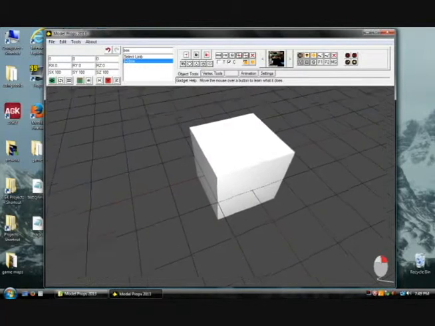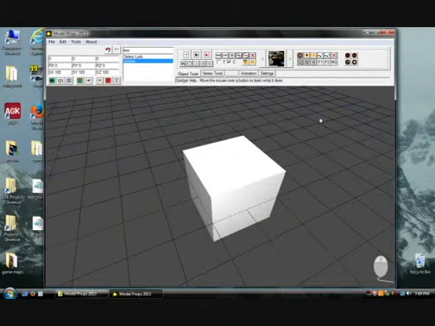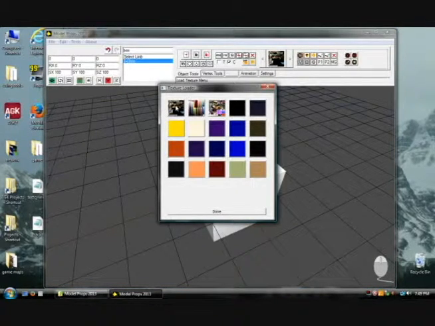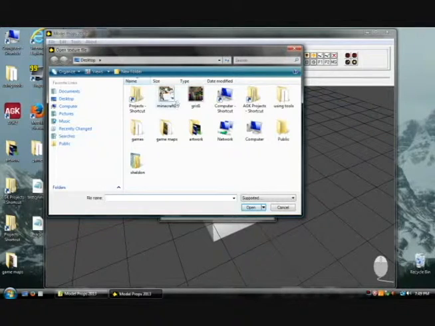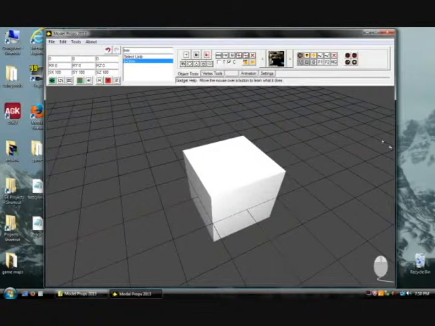Normally the UV mapping for this uses a full-sized image. So we can use this P button in the corner. Remember, you're not going to see this unless you're on the Object Tools bar. Press P and click the first one, and we'll locate our image. We're going to use the Minecraft image, and just say Done. Now, if I don't have the object selected, this will say Select Limb and be empty. If I click it, it'll say I have the box selected. I can rename it, but it doesn't do anything for the object file itself.